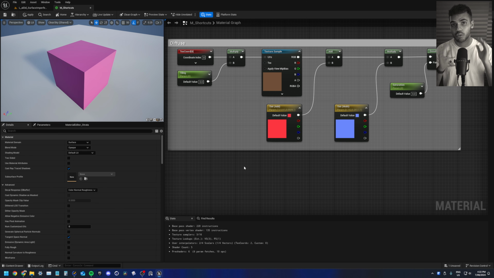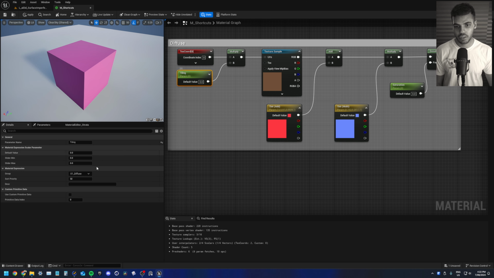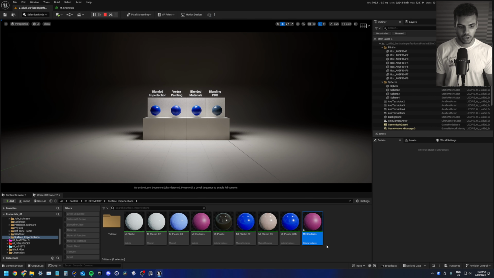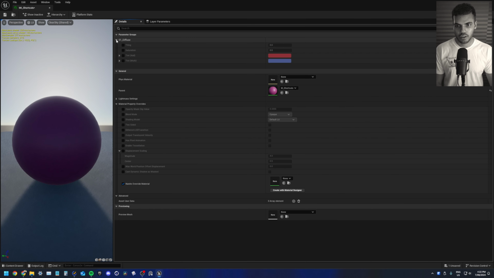And now let's say you want them in a specific order. Let's say I want the tiling at the top. I'll leave my sort priority at 32. Then let's say I want to control the saturation second. I could put that number at 33, and then I want my tint addition to be 34, and then my tint multiply to be 35. And then if you hit save and open up your material instance, now all of those parameters will be in their own group, and they'll also be in the order that you specified depending on the number that you gave them in the sort priority box.